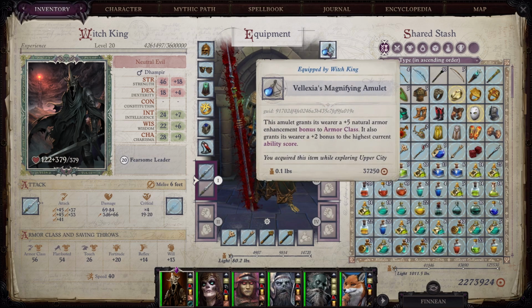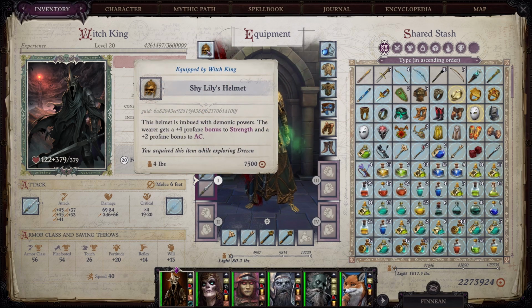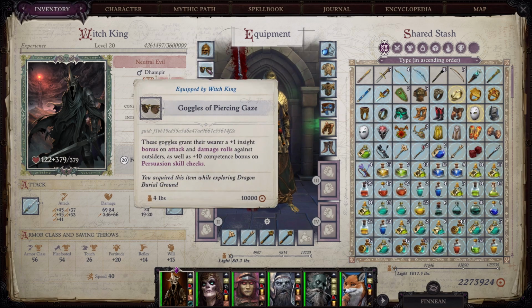The necklace is going to give us a +2 to the highest ability score, which of course is going to be strength, and it's going to give us a +5 natural and armor enhancement bonus. The helmet is going to give us a +4 profane bonus to strength and a +2 profane bonus to AC. The goggles give us a +1 insight bonus on attack and damage rolls against outsiders, and it gives us a +10 competence bonus on persuasion skill checks.